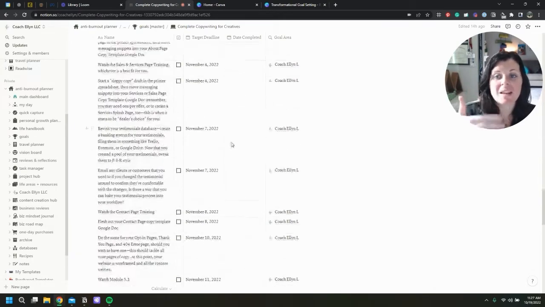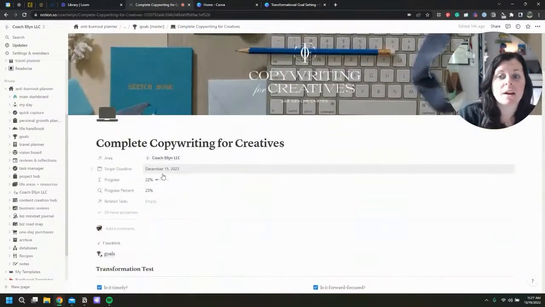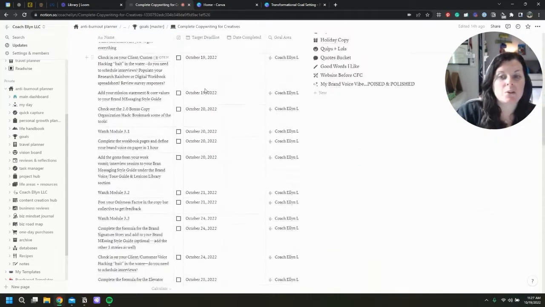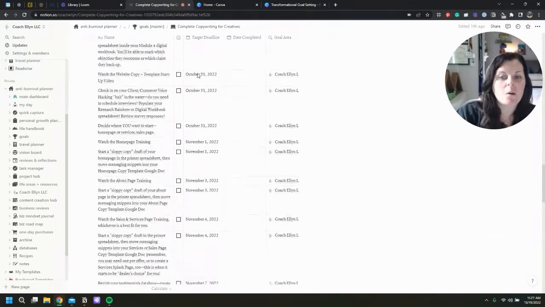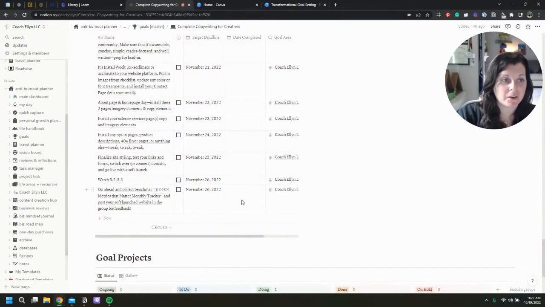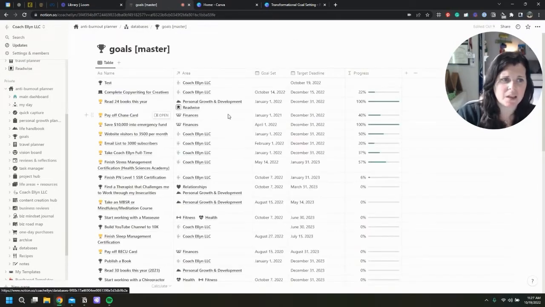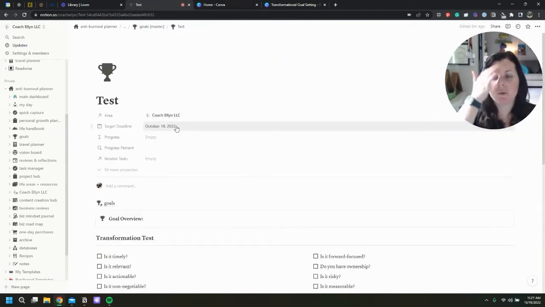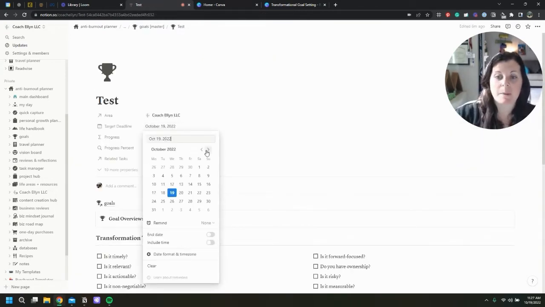Like, in actuality, I wanted to finish by the end of the year, but I decided to bump it up to December 15th because that'd be great to be able to get through the program before Christmas. So it's still practical though, because as you can see with how I've distributed things out over the course of the next couple months, I'm still giving myself 2 weeks of buffer. So that's something to kind of think about with your timelines here. So set your realistic timeline, whatever it might be. And inside of this template, you can see I have a place to pick whatever my target deadline is.